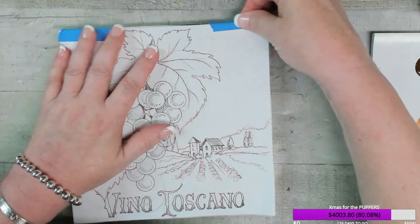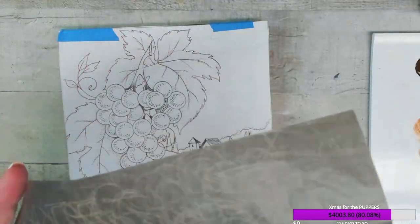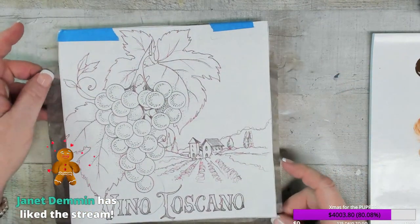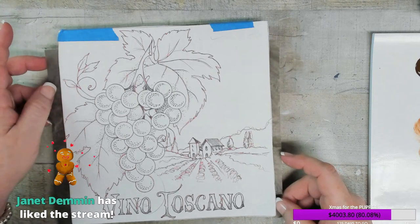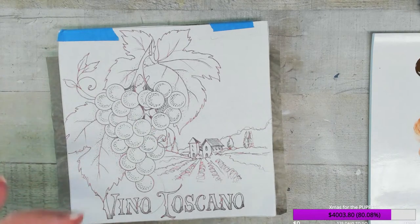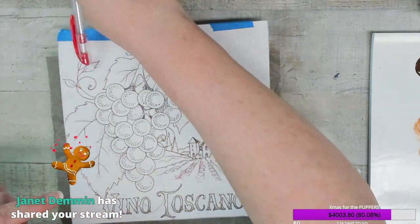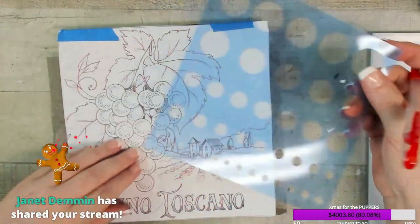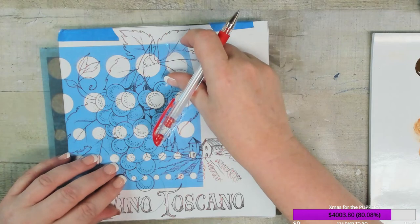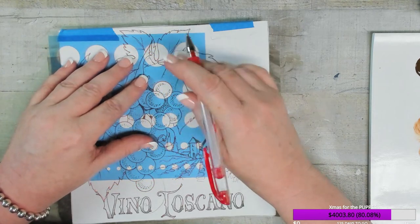So I've got my line drawing taped on. Make sure it's reasonably centered. And I'm going to show you a nifty trick for tracing things like grapes or berries, whatnot. And I like this trick for a couple of reasons. It just makes for nice uniform berries and fruit whenever you're doing that. So I use my 0.38, my red gel, and I use a shape maker for this. And you just find the circle that comes closest to the size of the circle that you're going to trace. And you trace like so.